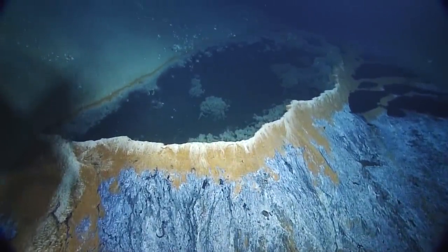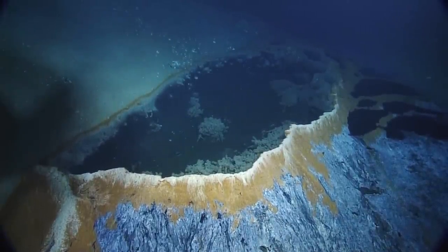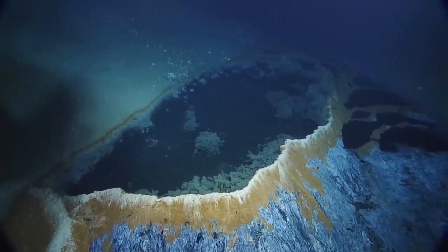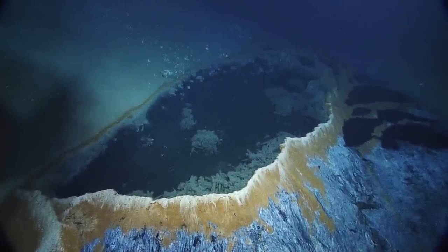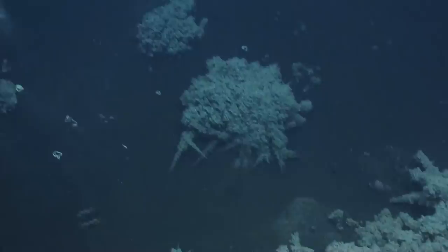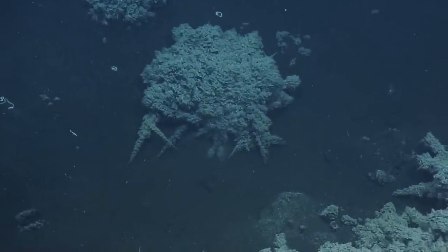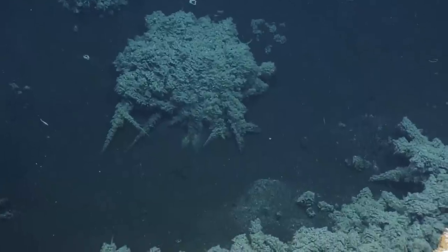Whoa, look at that — it's like an infinity pool! That is awesome. It is like an infinity pool. We should swing a little bit. Look at that, there's a lip. There's brine right above us, and it's just starting to come down the slope. No way. Could you go for a quick zoom? There are crystals — they're barite. It's barium sulfate. Wow. I've seen this in other brine pools also.